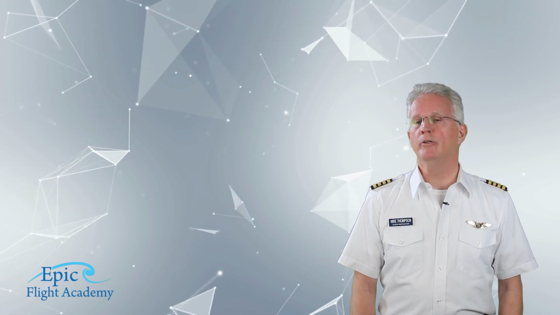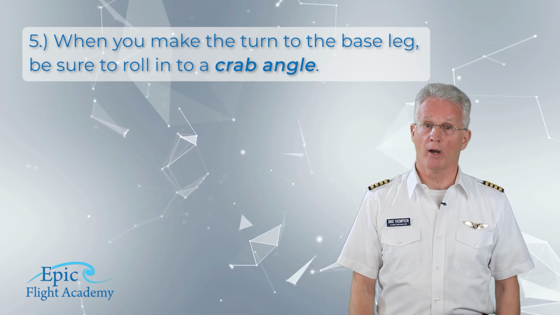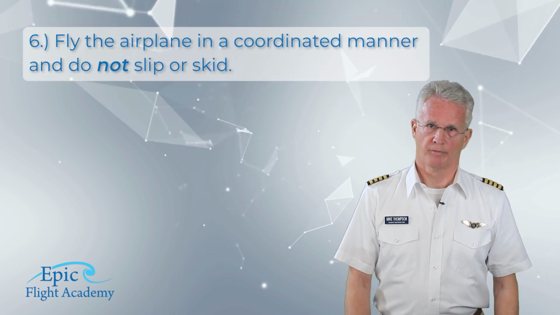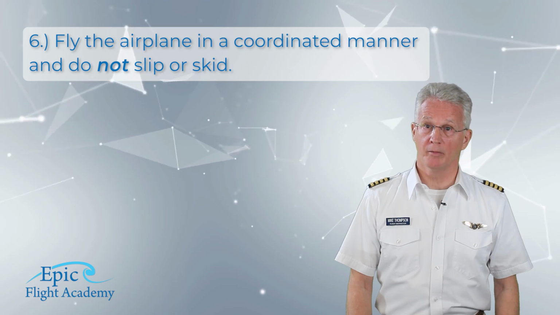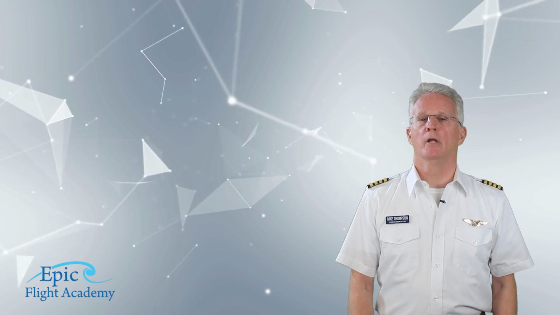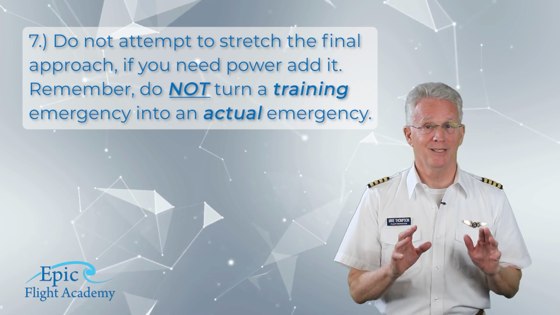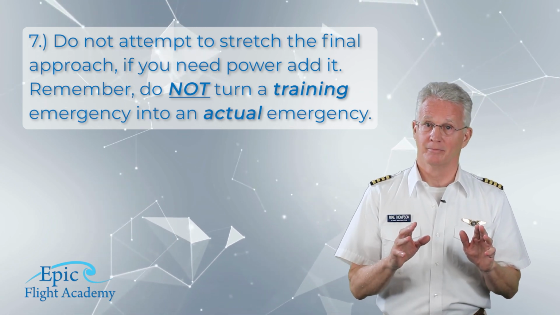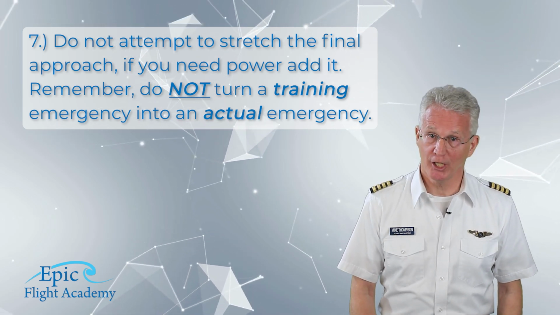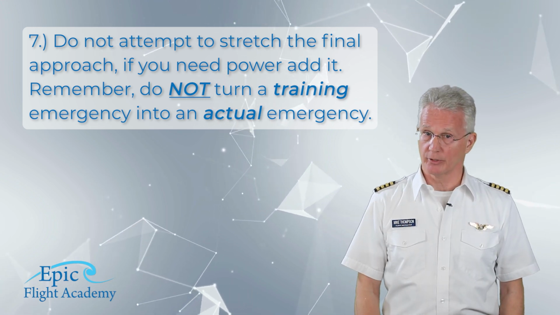Number five, when you make the turn to base leg, be sure to roll into a crab angle. Key number six, fly the airplane in a coordinated manner. Do not slip or skid. Number seven, do not attempt to stretch the final approach. If you need to add power, add it. Remember, do not turn a training emergency into an actual emergency.